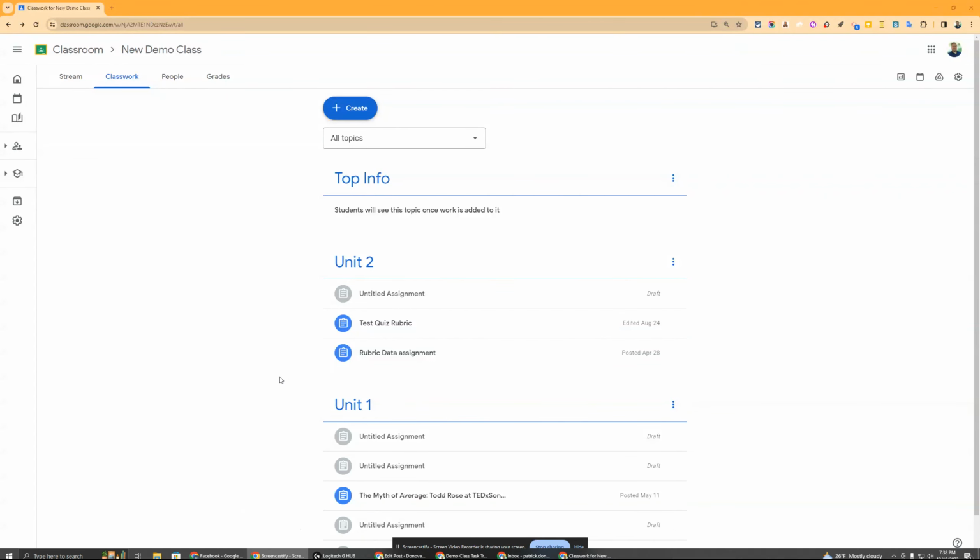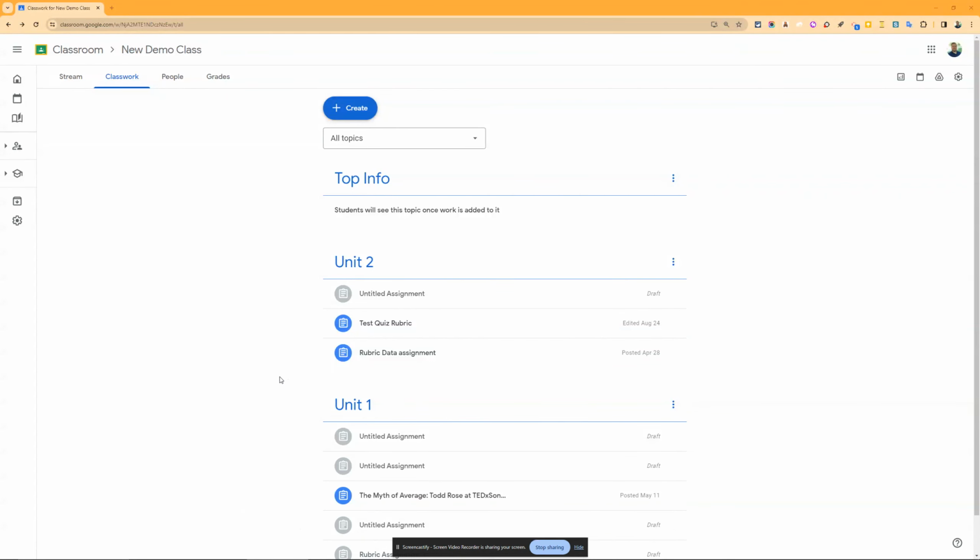While we're getting towards the end of the semester, and this is probably a good thing to do any time of the year, one of the things I think we can do to increase clarity as much as possible for students is to make sure that they have one place to go to find out what's required of them, what needs to be turned in, what they need to do. Even if we're saying things in the classroom or writing them elsewhere, having one place that they can get to at any time makes this much easier for students to know what they need to do.